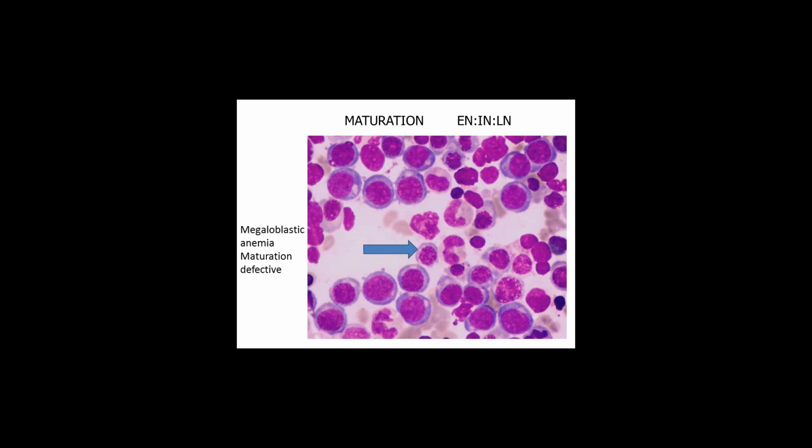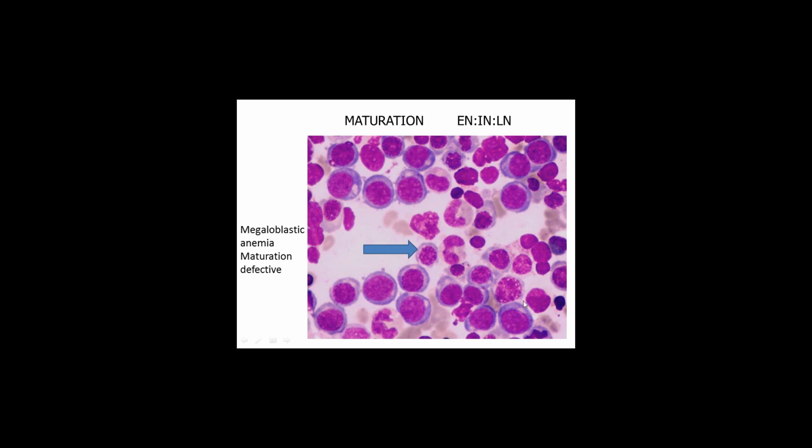This is a slide from megaloblastic anemia. This is, I think, the most common indication of bone marrow in some parts of the country, including where I live. And it is something when we see a lot of erythroid cells, we jump to a conclusion that they are megaloblastic. But here what we see is that most of the cells are early erythroid cells. These early erythroid cells are not to be confused with megaloblasts.